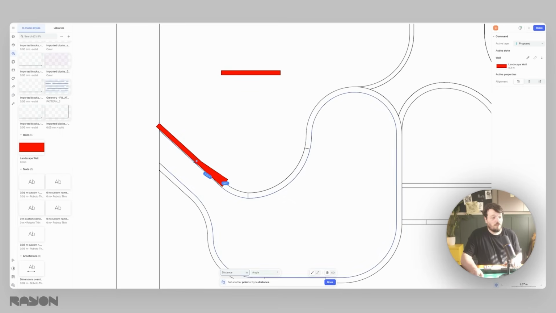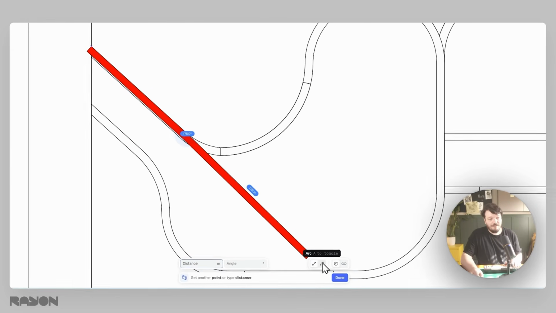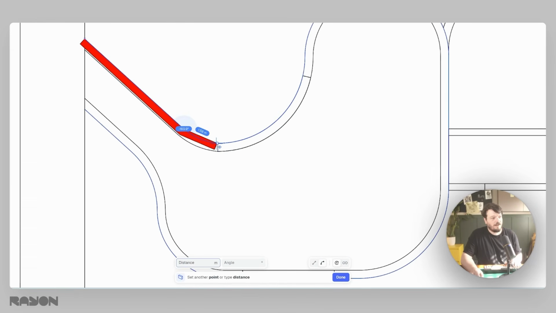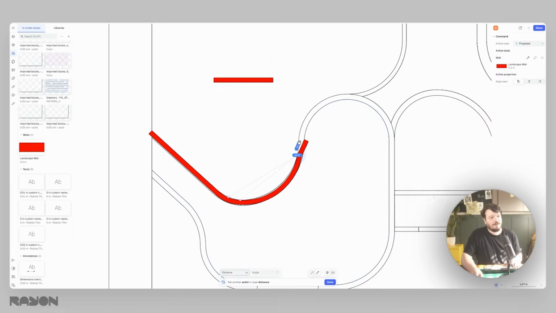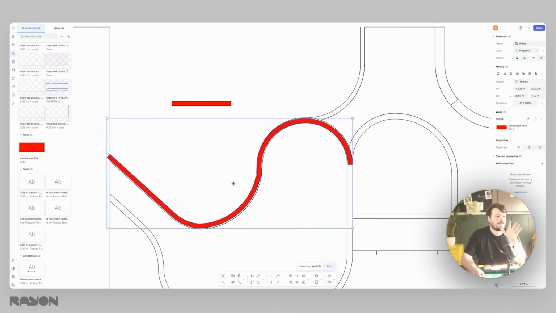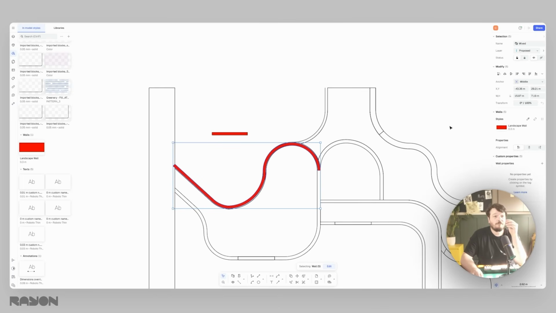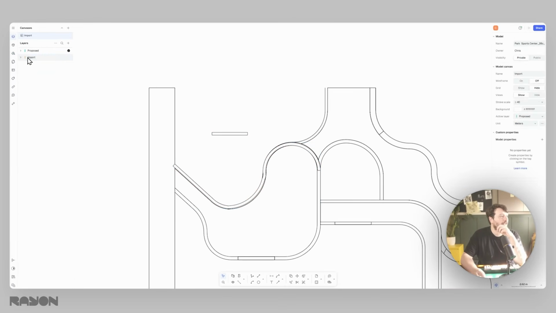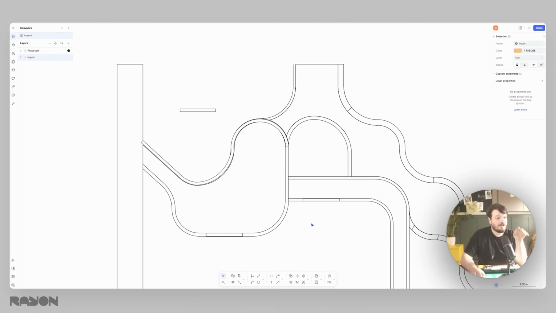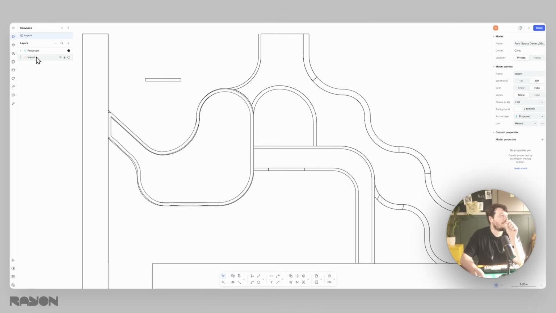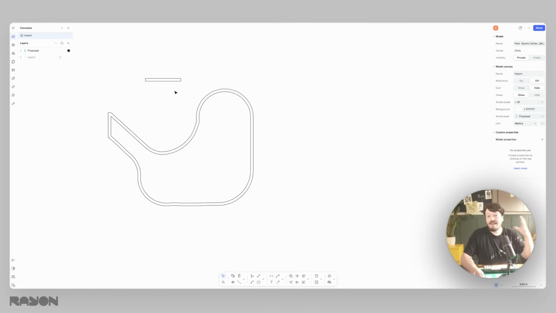Now, if I just click once, it will draw a straight segment. You'll see down here, though, I can add an arc. So I could find this point, click, and then pull that out. Exactly the same thing with the next one. Find that point, pull it out and click, and then on to this next one. You can see that I've just done it in red to show you, but in reality, I could go back in and change that to white, go to my layers, hide the import layer, and I just have my geometry. So let's quickly finish that shape. Okay, with that completed, let me hide that, and then you can see that continuous shape.